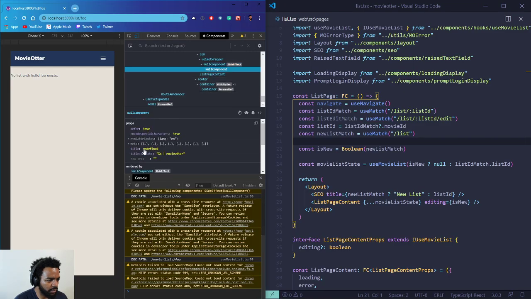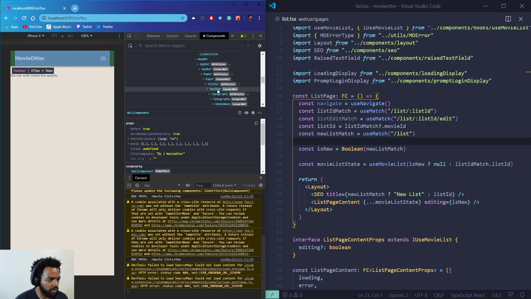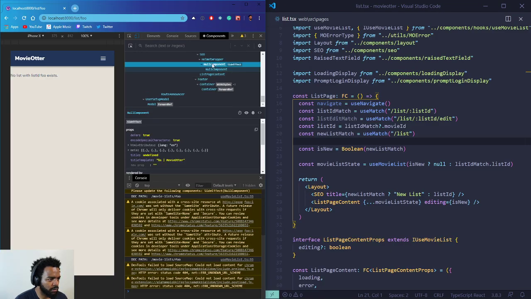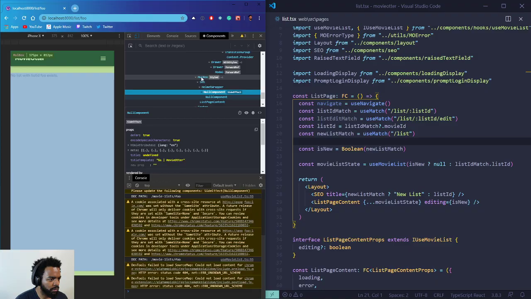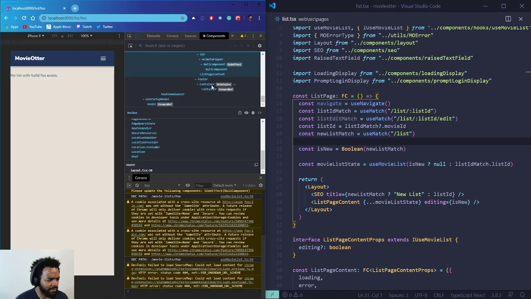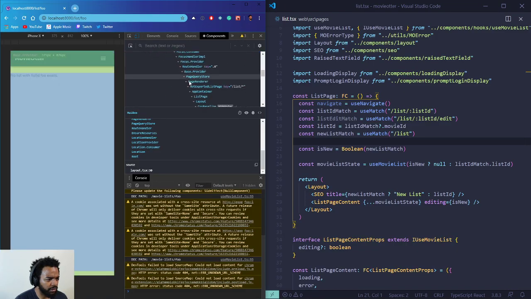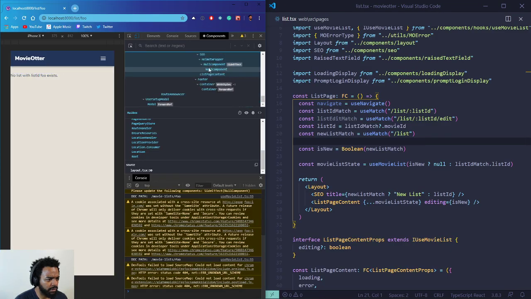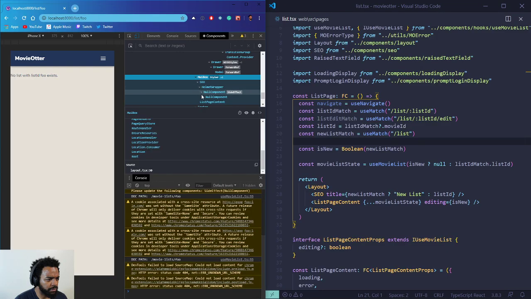Trying to find our component here. All right, well, I guess somehow this. That doesn't make any sense. How'd that work? So, there's some movie boxes.